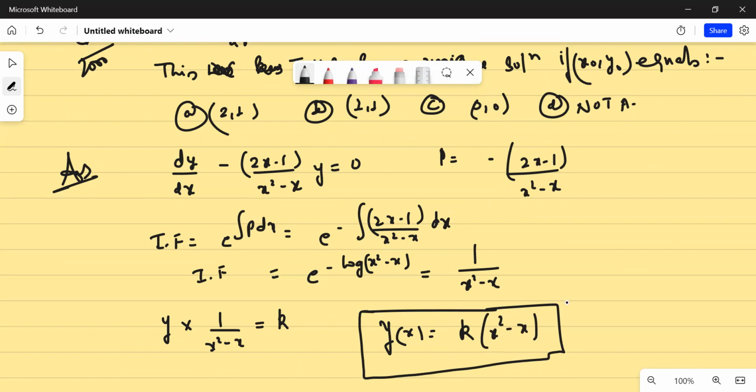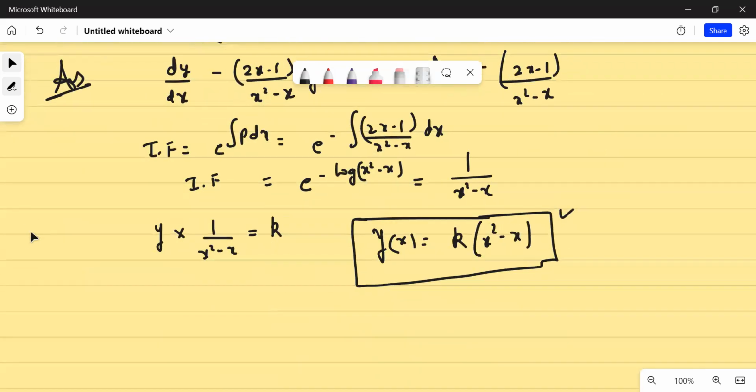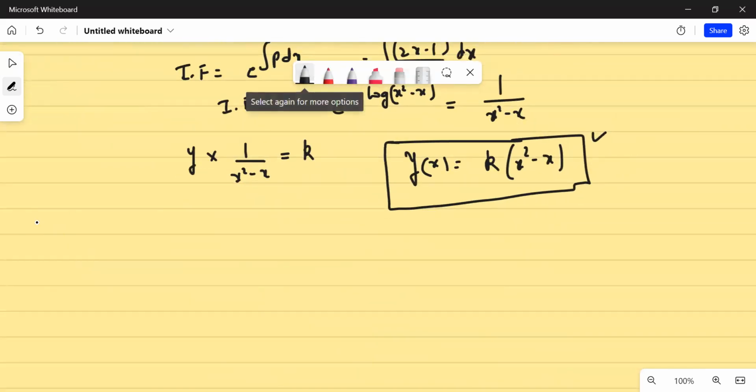Okay, is that clear? Now let us analyze one of the options. So what does it say? It says that if I take x naught comma y naught as 2 comma 1, 1 comma 1, 0 comma 1, which of the selections of these x naught comma y naught would yield me a unique solution? Okay, so what has been asked? The question is: what selection of x naught comma y naught should I make in order to obtain a unique solution? So let us take it point by point. So you will understand. That is why I chose this question.